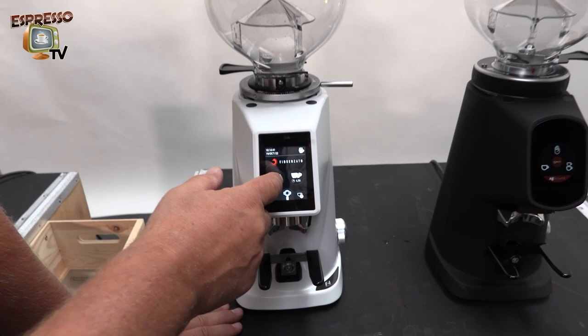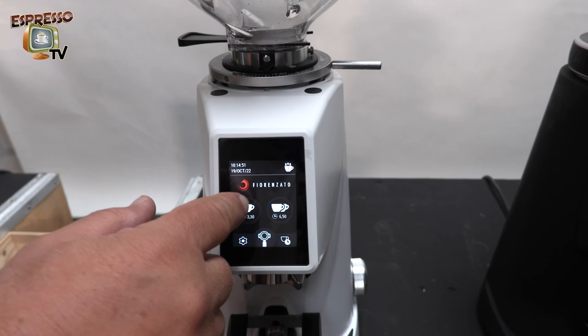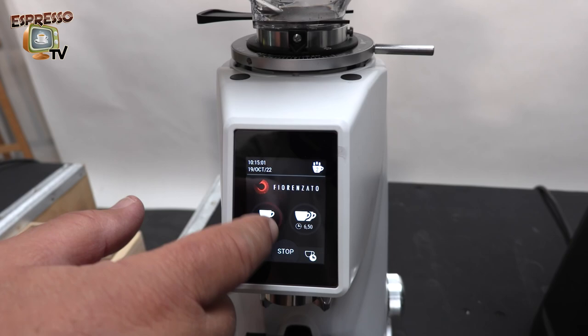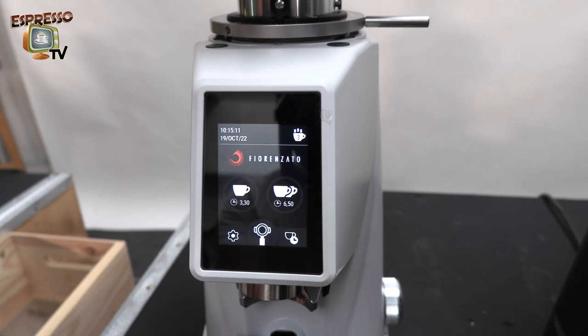So when I press here, the grinder starts to work, right? When you press the button, with the red light, then you see when it's finished. Can you also stop in between? Yeah, with this, stop underneath, if you're not okay with the dosage or something.